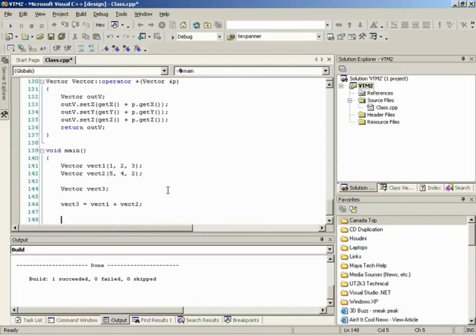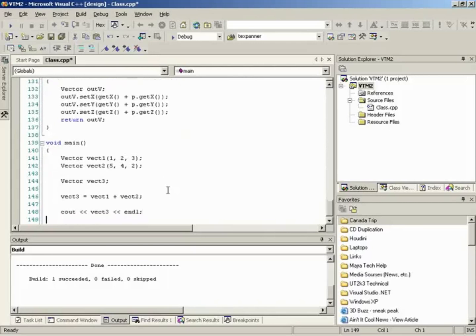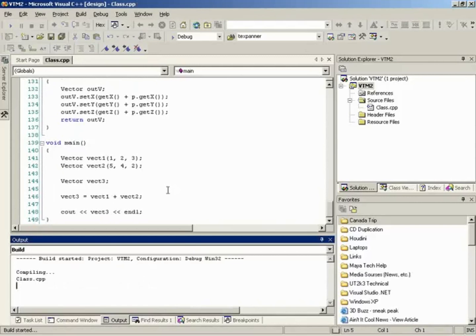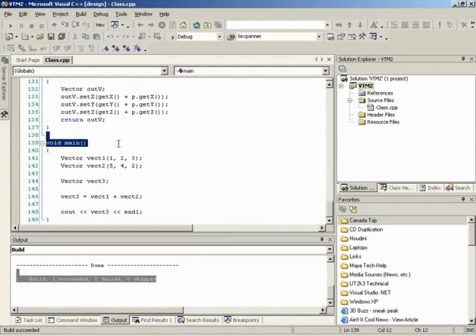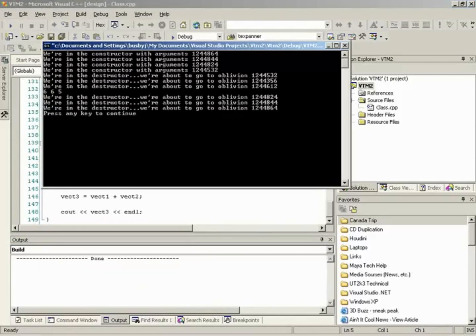Now, what should it have inside? Well, if I think about the addition, it should be 6, 6, and 5. Yeah, exactly. So what we're going to do here is say cout vect3 and endl. But now, wait a second. We never declared the equal operator for the vector class, did we? No, we did not. Oh, but is there something with inheritance that lets us use that? Maybe. Okay, I'm going to run this once just to prove that it is working.